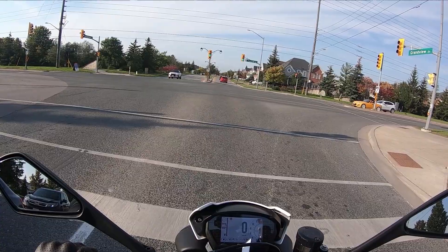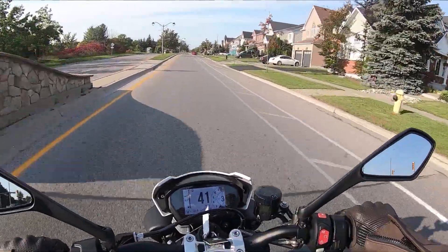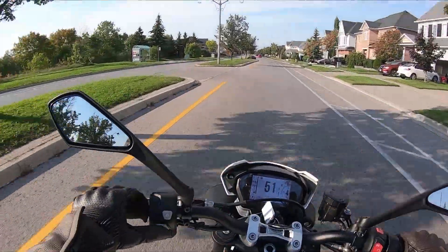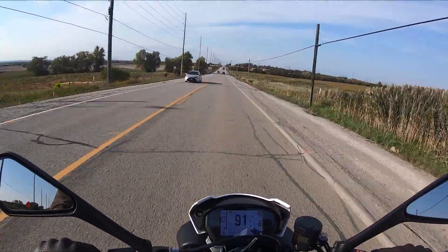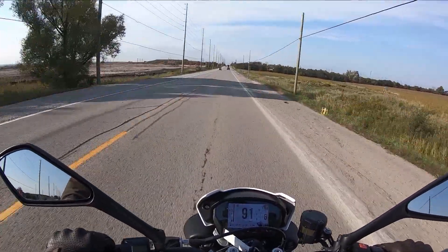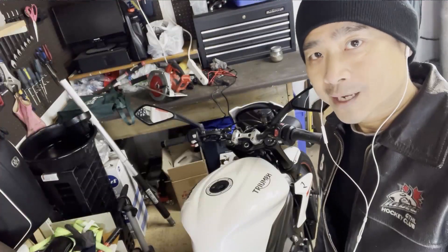So how does it ride? Like a dream. At speed it feels light and nimble, and it has plenty of get-up when accelerating from a standstill thanks to the short gear ratios down low. On the streets, I think it's a perfect everyday commuter for a small person like me. The ergonomics are very comfortable, controls are easy to manipulate, and the instrument cluster is large and easy to read. On the highway there's always plenty of power to overtake. The suspension is soft and plush but takes corners with ease, and it can stop on a dime with confidence thanks to its giant Brembo ABS brakes. And I can't get over that exhaust sound — it's so awesome to listen to.